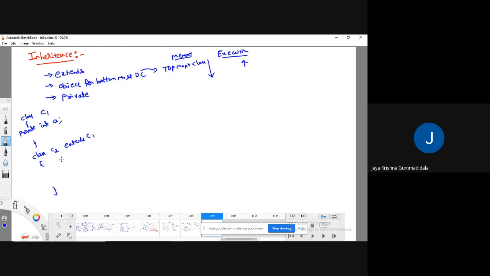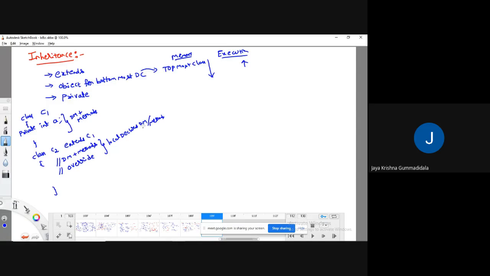Whatever the features, that may be any data members or any methods, are all available logically in C2 also. If you are trying to override these logical data members or methods, then it will give priority to locally declared data members or methods.